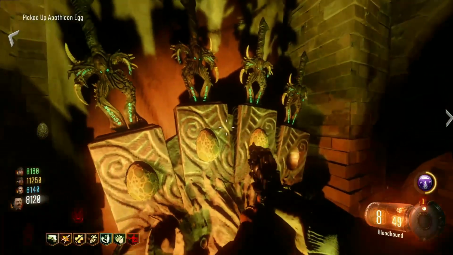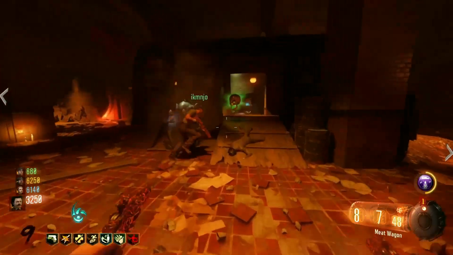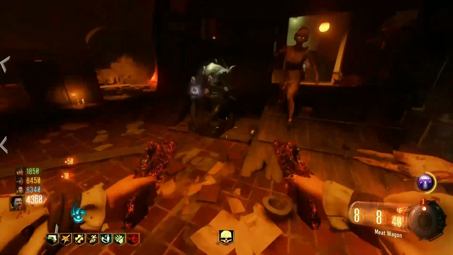The eggs are complete. Now, remember those statues I was talking about earlier? Well, there are 4 placed around the map. Placing your egg on this statue will allow souls to enter it when killing a zombie nearby. Kill enough zombies, move on to the next statue.